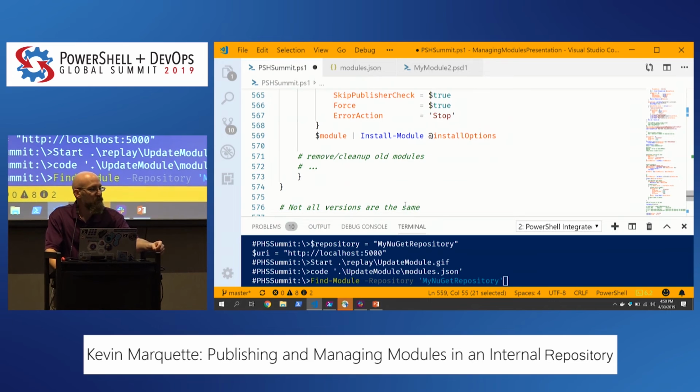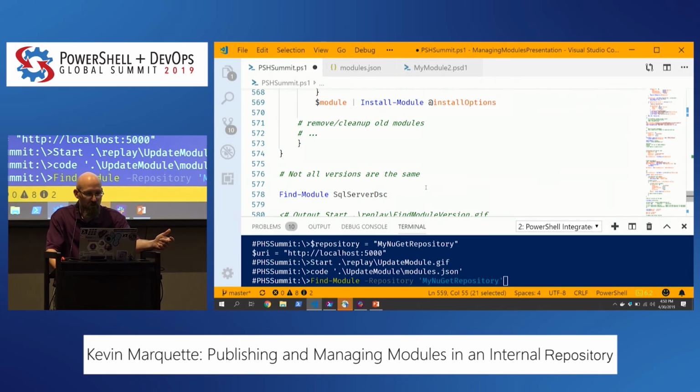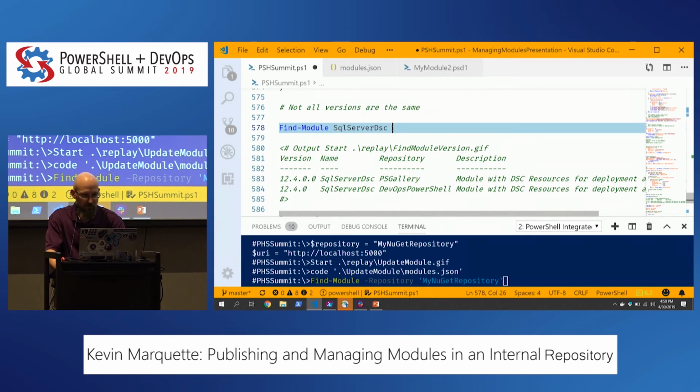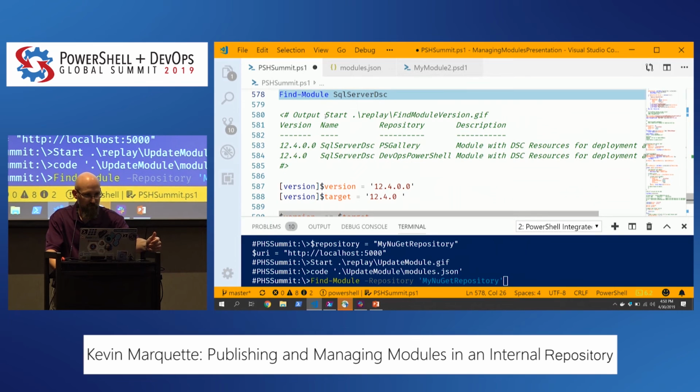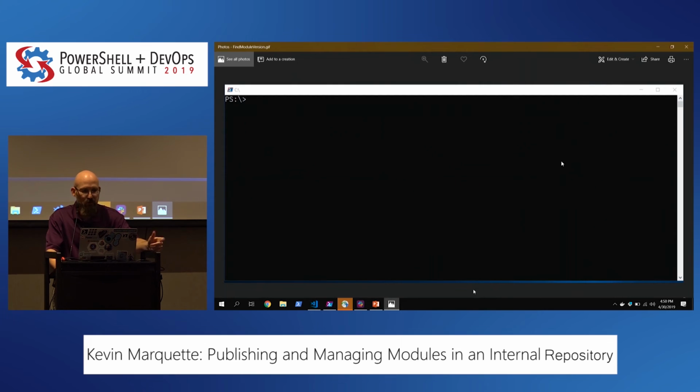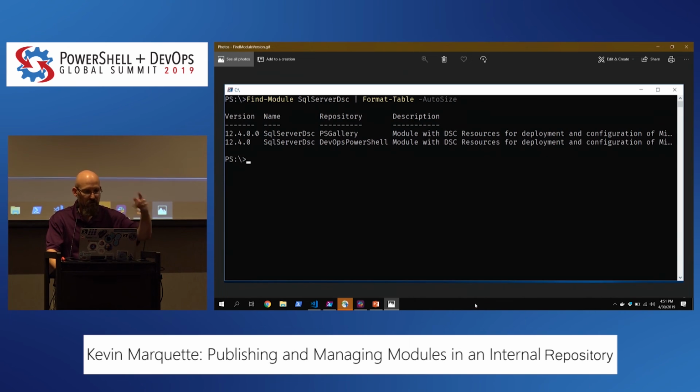Some modules will be published with an old version of NuGet, and when I go to rehost these, if I query my internal repository and the PowerShell Gallery for certain modules, like this SQL Server DSE one, they use a four-part version number, but the last digit is a 0.